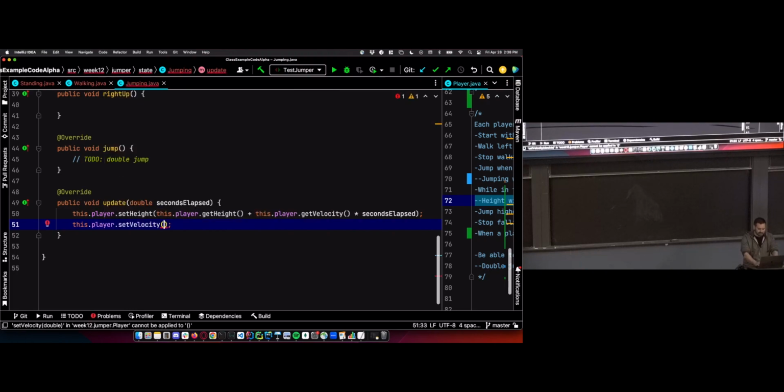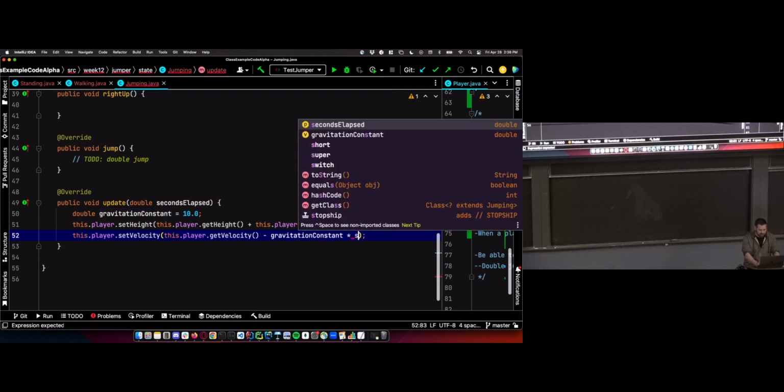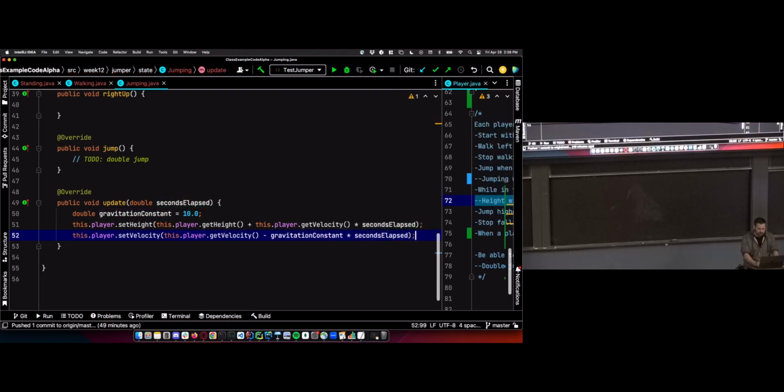Set velocity equals this.player.getVelocity() minus, and I want a constant for this, double gravitational constant is going to be 10.0. I don't want a magic number. So gravitational constant times seconds elapsed. Again, with order of operations.